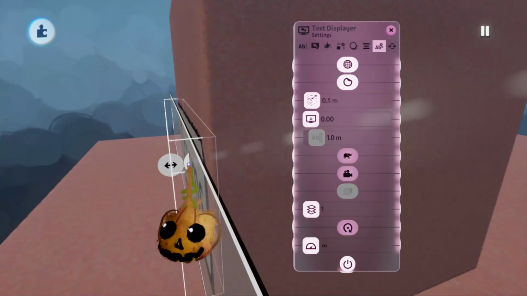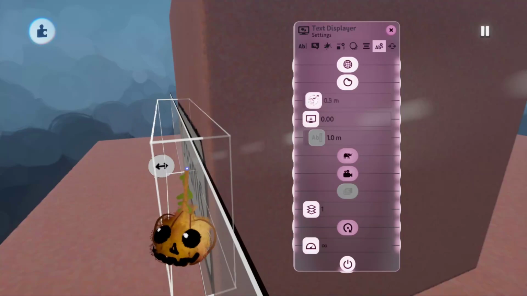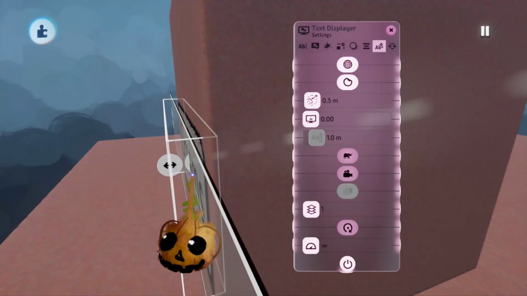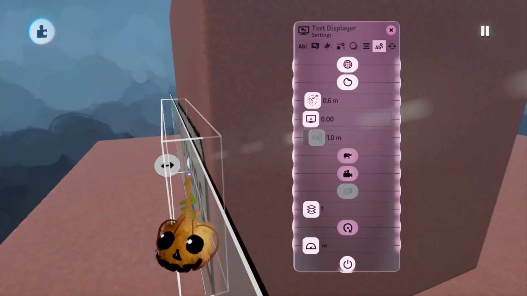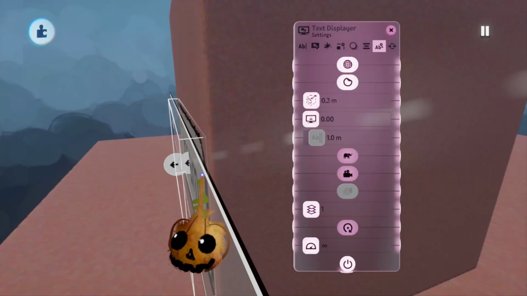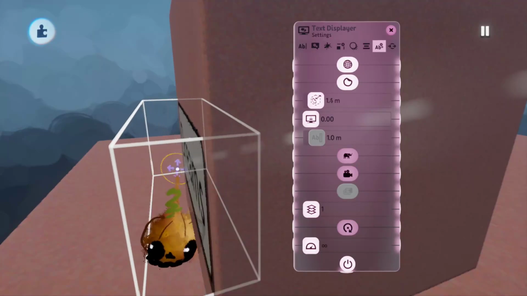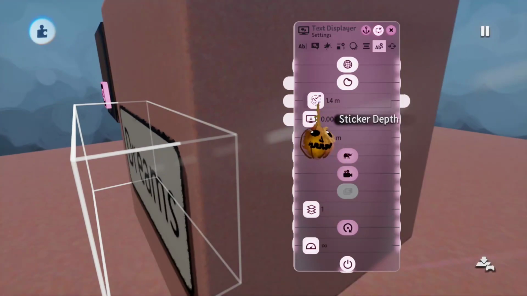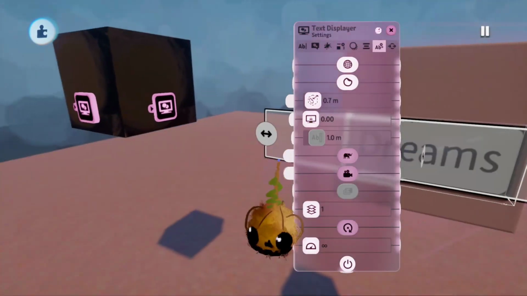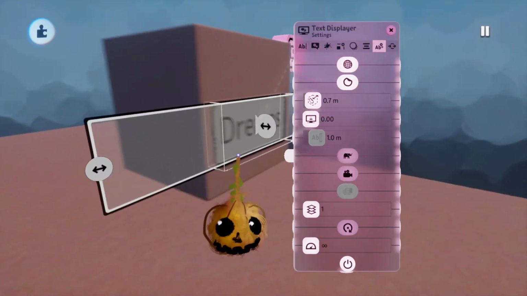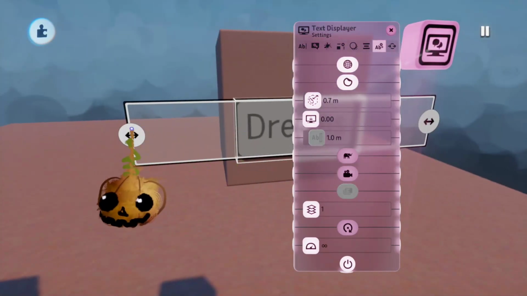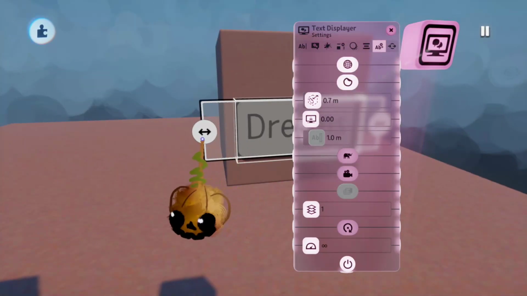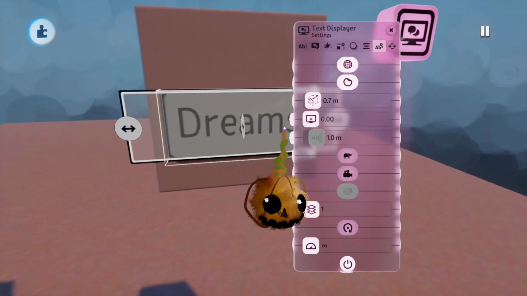Here we have a box, basically a collision box to show where it needs to be. You can also change the sticker depth here, depending on where you want it to be shown on that surface. That's basically what it's doing.